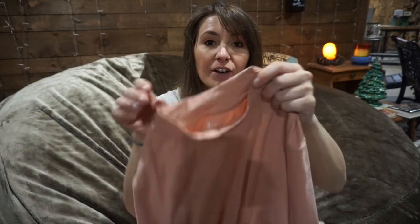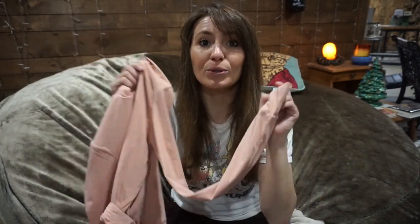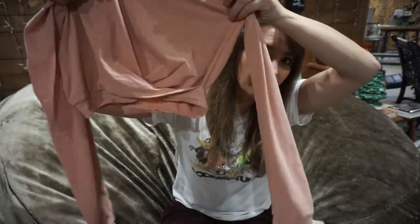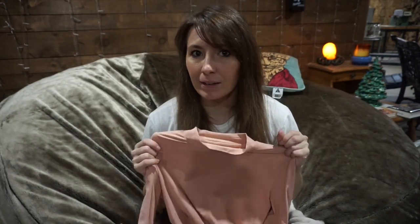This crop top has a higher neck and thumb holes — obsessed with thumb holes — and then the front has a little knot, which is really cute. I'd probably do yoga in this; I don't think I'd necessarily do a hardcore workout in it. It could also just be a lifestyle piece with some high-waisted jeans. I'm not the most confident in wearing crop tops out and about, but I got this in a size medium — I always get crop tops in a medium unless it's supposed to be a looser fit. This fabric is just so soft.